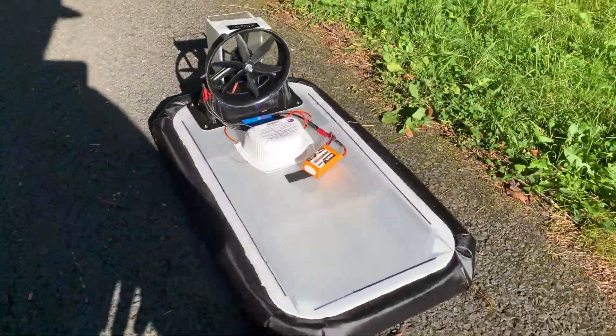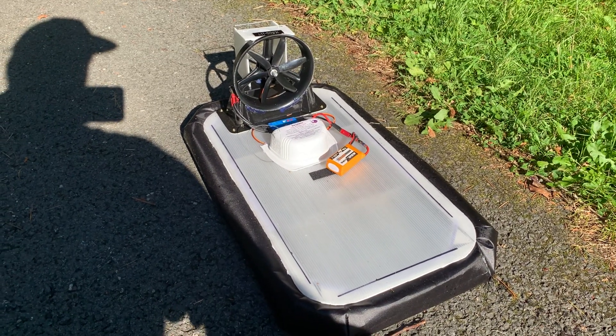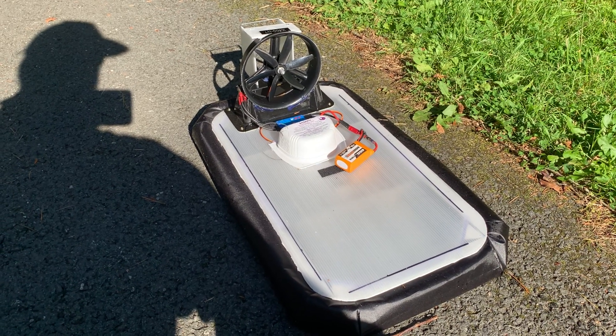Well, considering it was just the first test, I'm happy with that. I just have to do some balancing — try and get more weight up to the front so it doesn't sink the back end in. Should be working fine after that. So all in all, I'm pretty happy with how that went. It was very tail heavy because of the electronics at the back, so when I was flooring it the back end was dipping down and the torque roll was making the right hand side dig into the water. I'm going to make an extension for the battery so I can have the battery further up front, which hopefully will solve that issue.